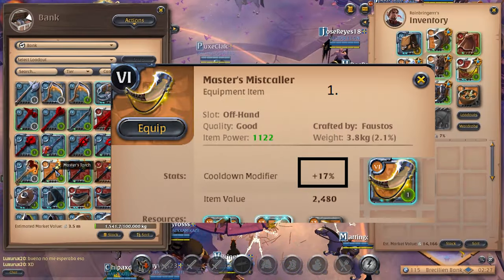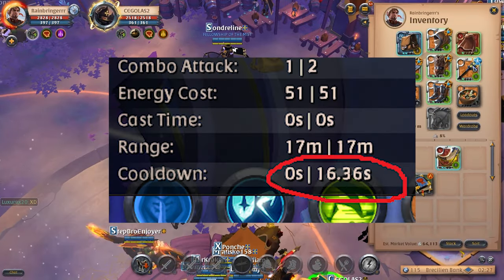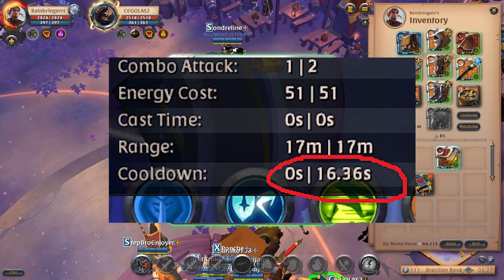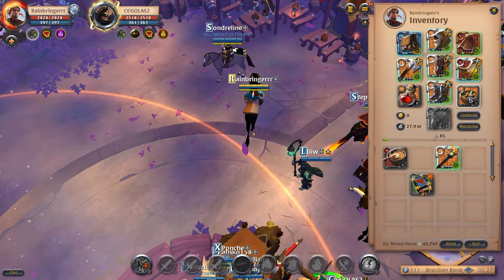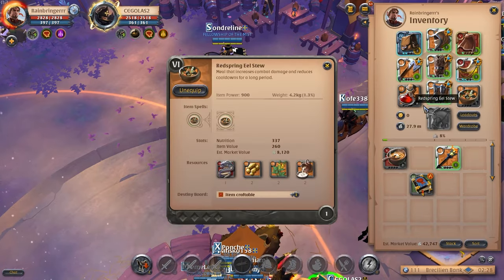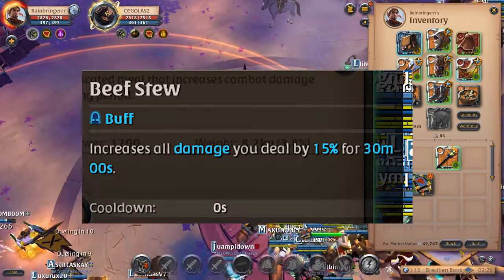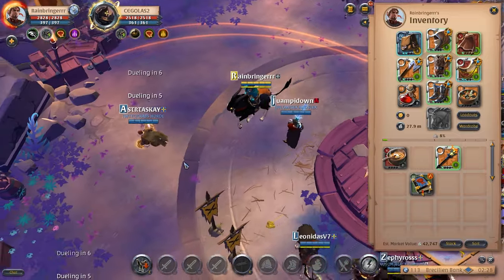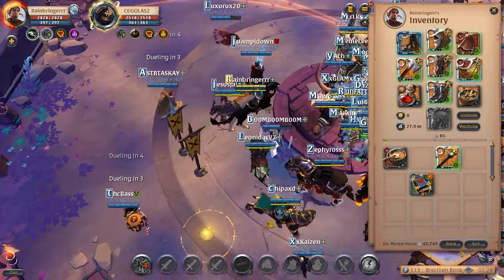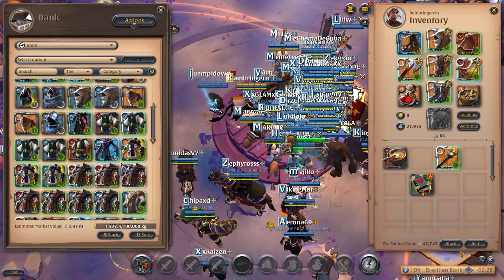First off, the Mistcaller has some impressive cooldown reduction, which basically means I can use my E ability more often or opt for different food that will boost my damage output. In the past, when I was rolling with a torch, my cooldown reduction wasn't as snappy, so I had to rely on eel stew. But now I can switch things up and go for something like beef stew to dish out some serious damage. Of course, old habits die hard, so I might still keep eel stew in my rotation just because I love spamming those E's and having shorter cooldowns on my other abilities.